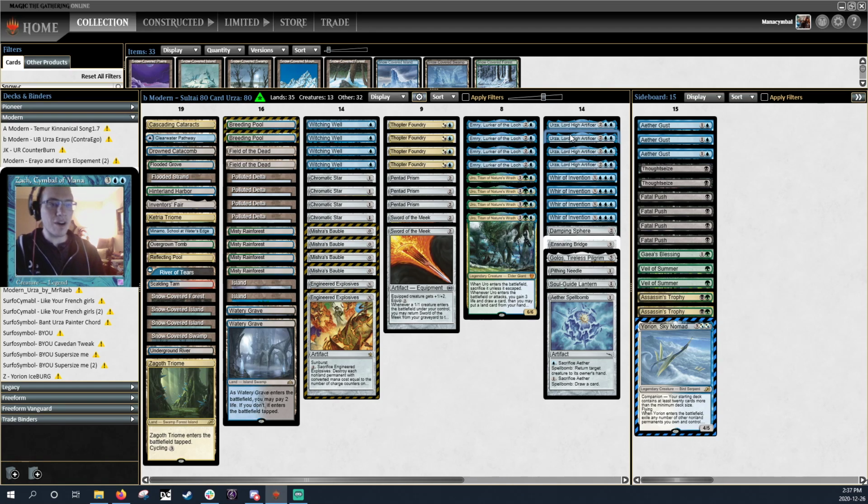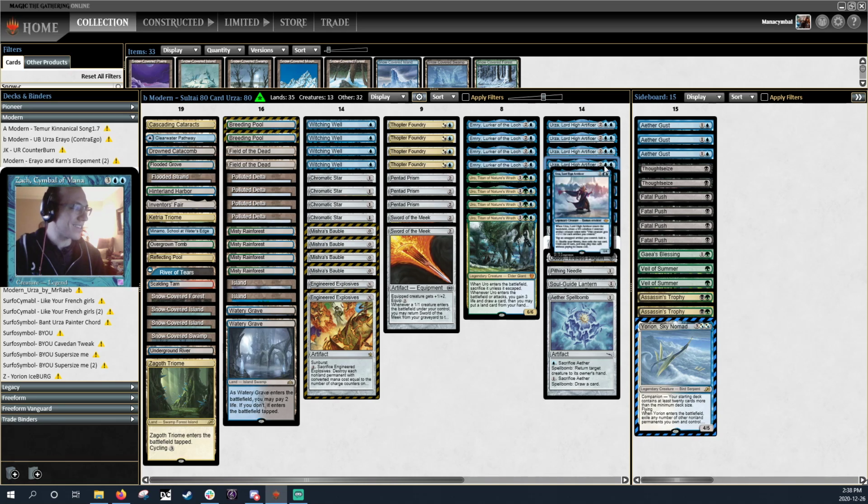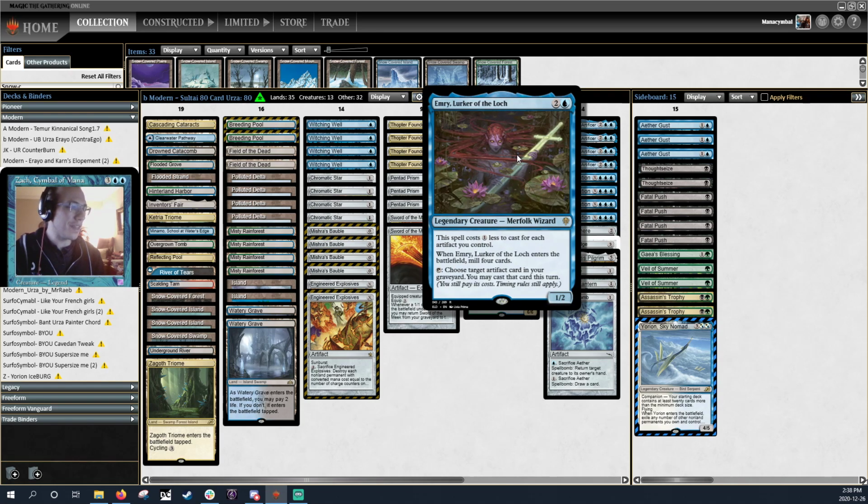But we have some awesome decks for today, starting off with Sultai Urza. So we're playing Urza's Saga Nomad, which means we're playing an 80-card main deck. We're playing Whurza, Lord High Artificer. But what else are we doing here? We're playing 4 copies of Uro with his bestie, Emry, Lurker of the Loch.